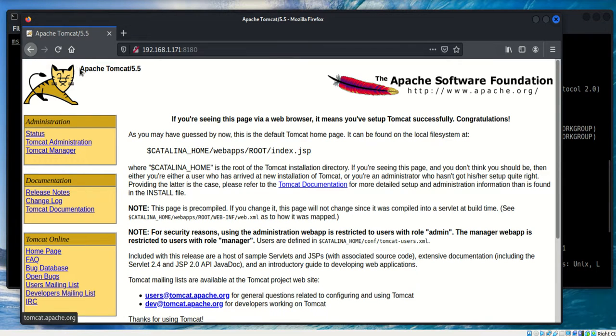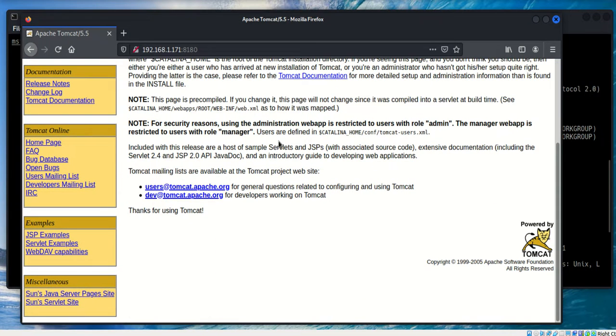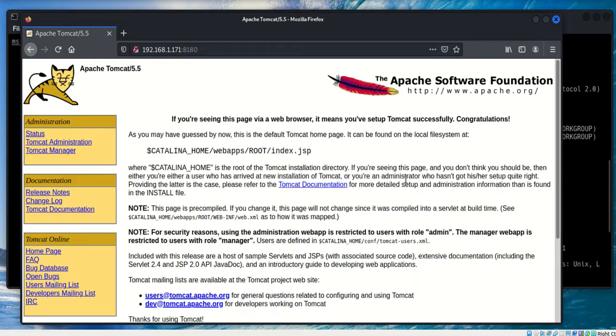So we are looking at the landing page. This is Apache Tomcat. It is version 5.5, and there's a lot of information here. You can kind of go through. You may want to surf through some of these links, obviously, as you're doing your reconnaissance.